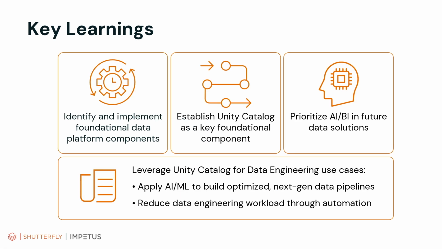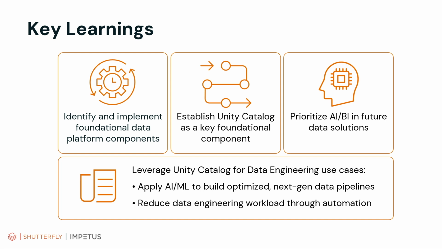So what were the key learnings? When thinking about your data platform, don't think only about the current use cases. Think about the future. Think about future use cases and build towards that. Identify and implement the foundational data platform components that will allow you to get there. Establishing a Unity Catalog and migrating our data assets to Unity Catalog is such a foundational component of the future architecture.